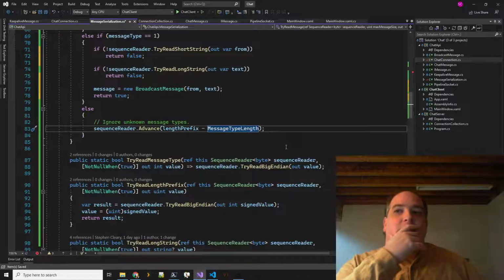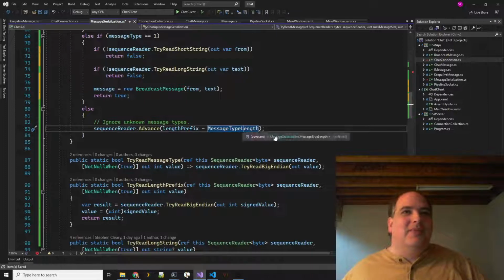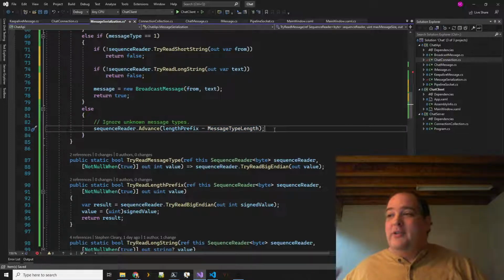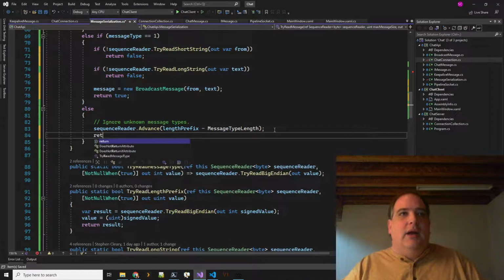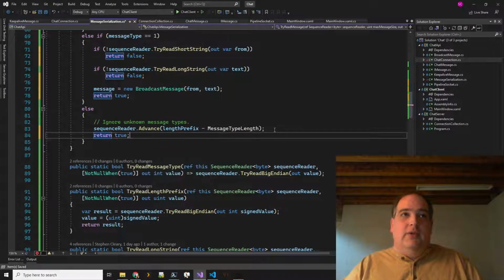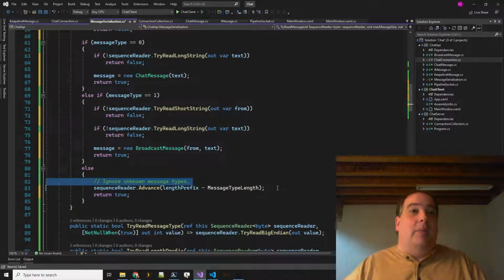So we are consuming this message in the sequence reader. Message is going to stay null, and we're going to return true, saying I have consumed a message, but it is not one that I recognize. All right, so I'm going to copy this comment out, though.